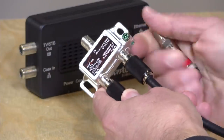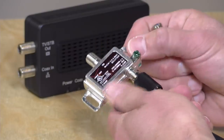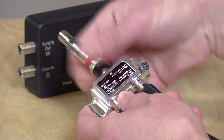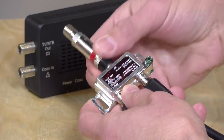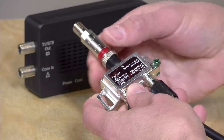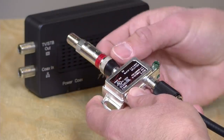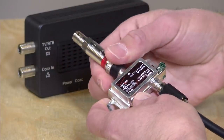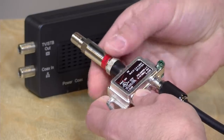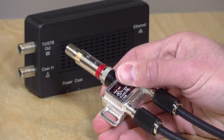Let's look at the filter installation — it's really simple. Here's a standard splitter you might see in your cable setup, and the filter just goes on top of whatever you're connecting to, then you plug the cable wire back in. There are no electronics — it's just a passive device. The ideal location is the point of entry in 99% of cases. Make sure all connections are snugged up tight to ensure a good connection for both cable and MoCA operations.